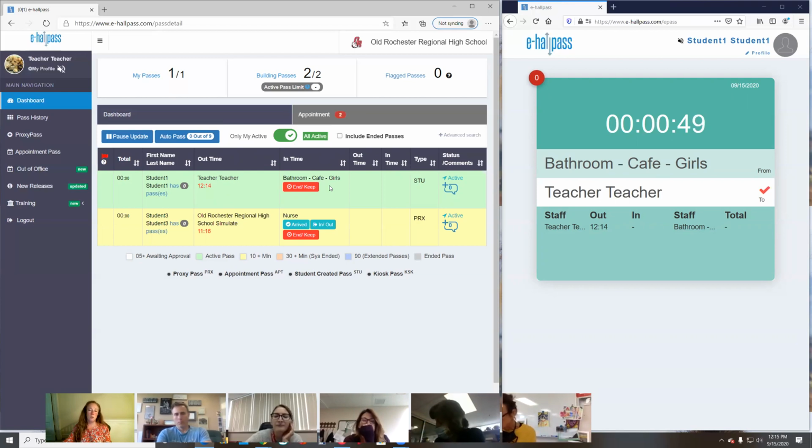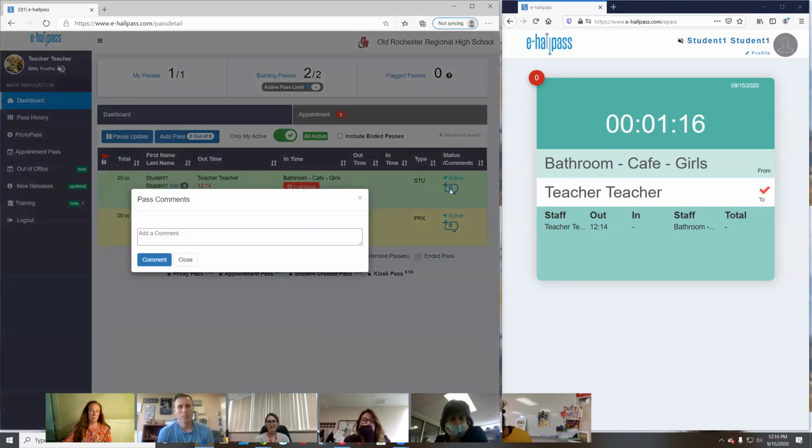Now, if you're a hall monitor, or you were just verifying the students as you pass in the hallway are the ones that have passes, and let's say you find the student in a completely different section of the school where they shouldn't be. Even though that student did not have a section or an area to put any comments about this pass, you as an adult on the dashboard have this dialog box.